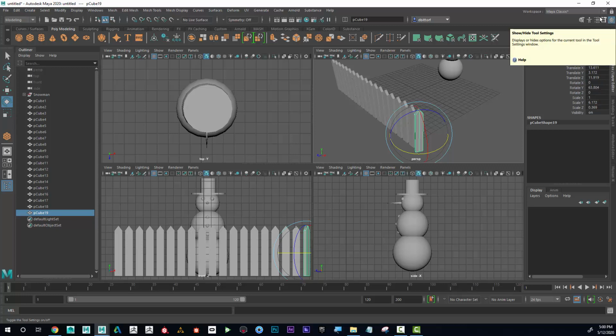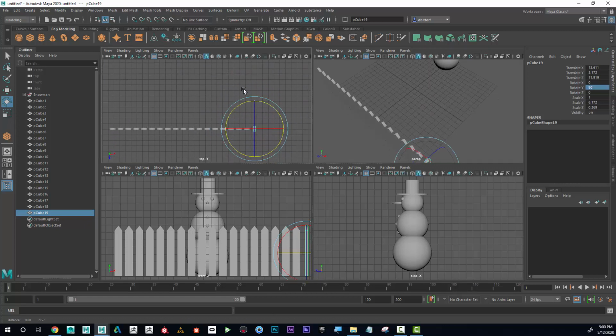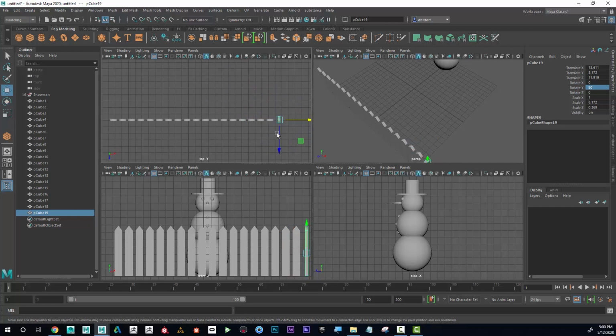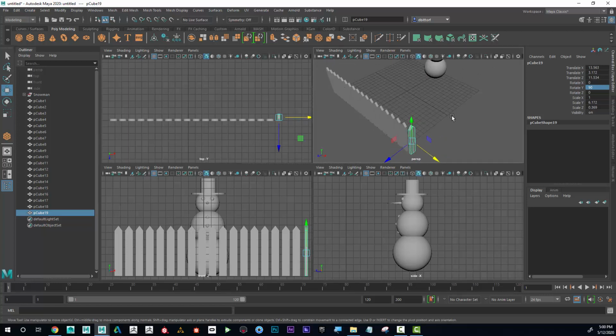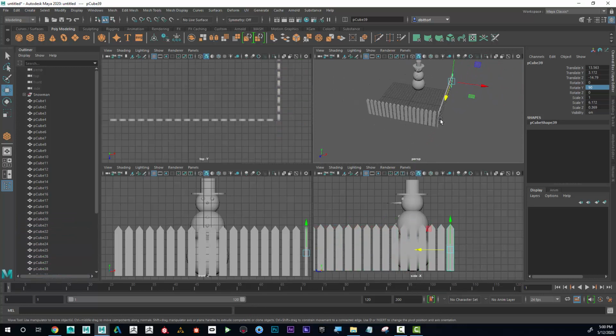If you don't see the channel box, make sure that you click on the icon up here, or click on channel box right there. I'm going to type in 90 right here for 90 degrees. Great. Maybe I look at that from the top to make sure it looks good. Yeah, that looks good. Now I've got a good starting point. I can do Shift D again, move that a little bit, and keep pressing Shift D. There we go. A great start to the fence.